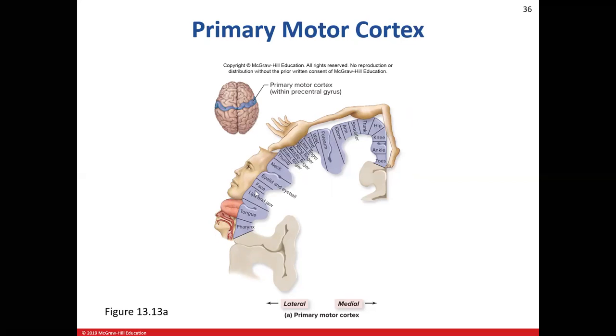You'll notice the components of the body that look the largest make up the largest area of the brain. The hand has a lot of fibers to it. It makes up a pretty big section because we have a lot of fine muscle control, and it's very detailed. Same thing in the face: very specific movements, lots of connections, lots of control. So this shows the areas that are controlled by the brain and where they're located. You can take some moments to look that over. You don't have to memorize it, but just get an idea of where some of these structures really are.